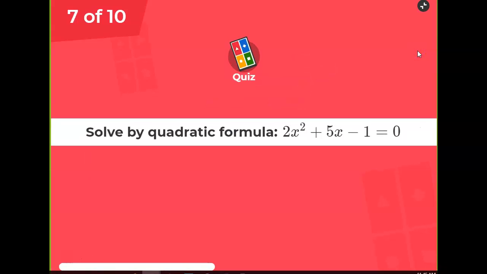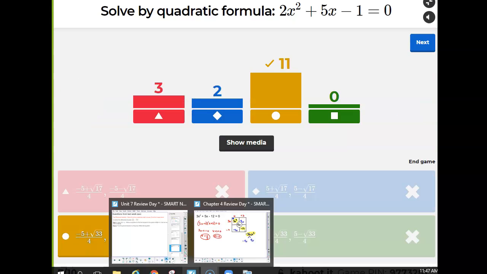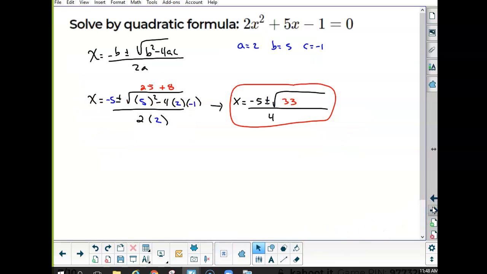Okay, here we go. Number 7. Solve using the quadratic formula. There we go. So this is my work from the last hour, so we'll just keep it here. Notice it's written in standard form, so I can easily identify A, B, and C. And then we've got the quadratic formula written here. First step is just plug in everything. One of the big things is remember it's opposite of B.